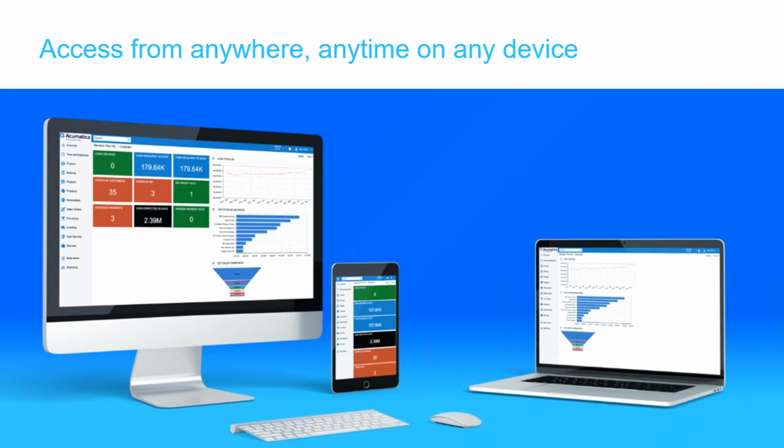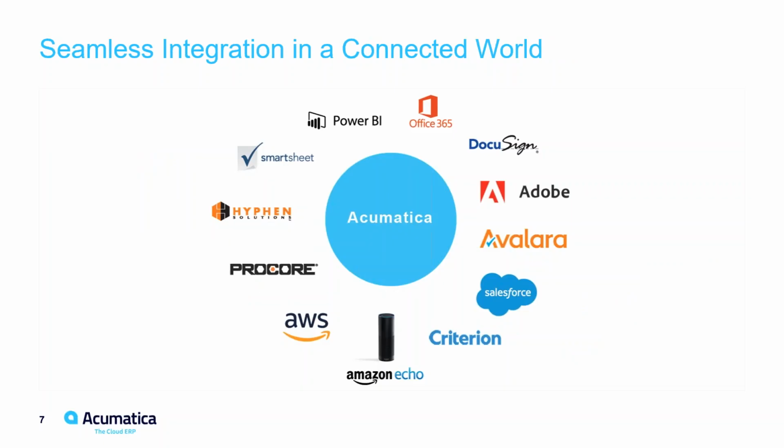When you think about the legacy products that most construction companies are using today, they don't give them the ability to pull up a job cost report from your iPhone or your Droid phone, or to approve a purchase order or an invoice. There's a lot of things you would like to do outside of the office today, but either your technology is limiting you, or you simply can't. This breaks the mold on all of that. In Acumatica, you can get all the information you need anywhere, anytime.